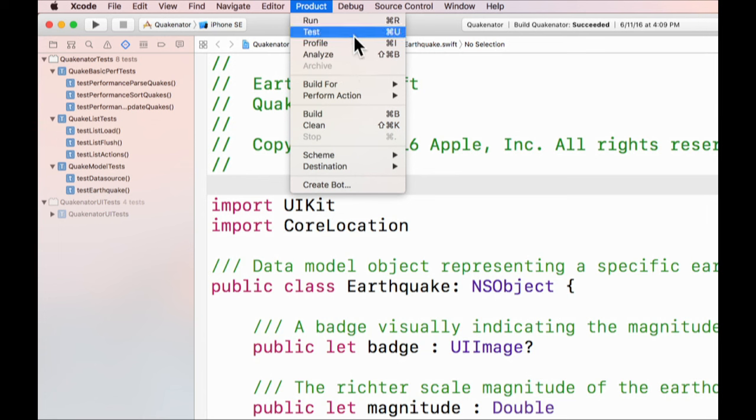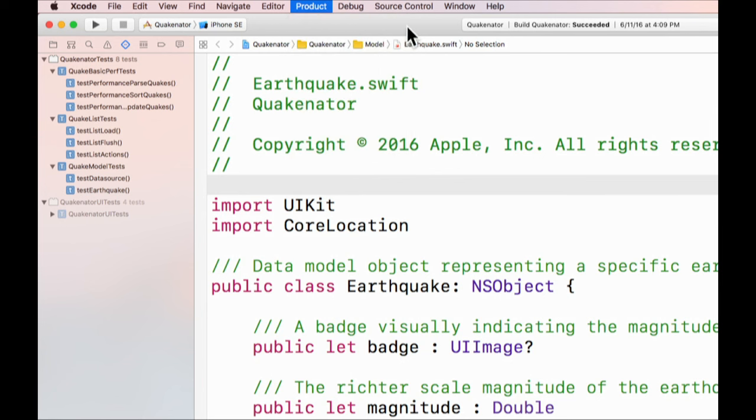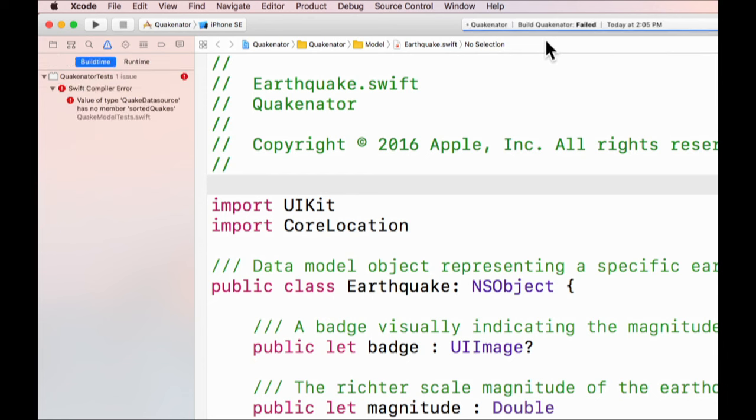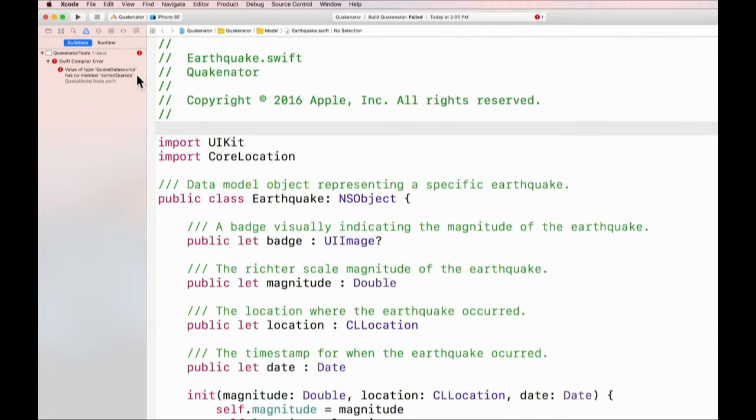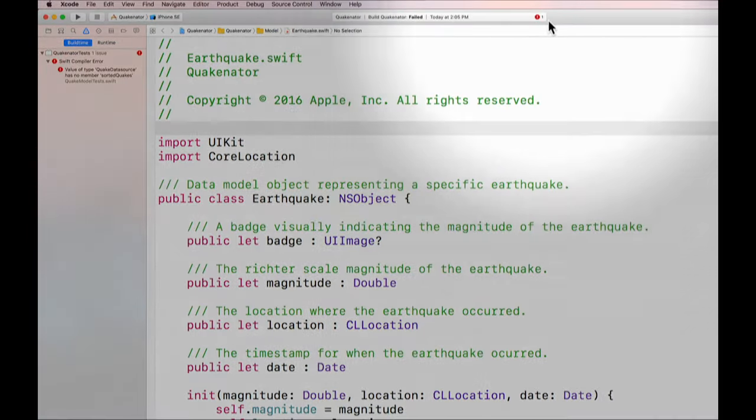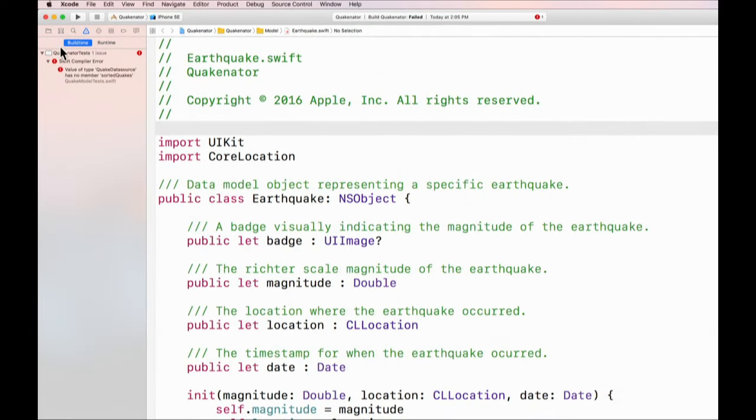I'm going to go ahead and select the test action. And when I do, I want you to watch the activity area up at the top of the window because it'll tell you what Xcode is doing. So I'll select test. And you can see Xcode is now building my app. And then it's going to build my test code, and it would run it, but it looks like we have a compiler error. When a compiler error occurred, a badge showed up at the right-hand side of the activity area, showing that there was an issue, and Xcode automatically switched me to the issue navigator on the left.